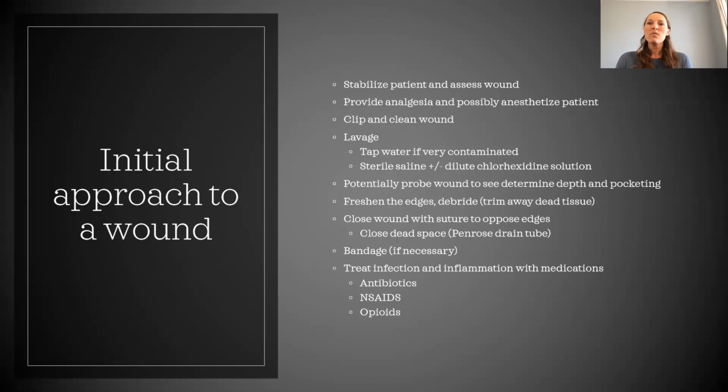And so you're going to probe around, and then we want to freshen the edges if it is an old wound, because if you try to just suture together two pieces of dead tissue, it's not going to work very well. So say you have a circular laceration, then you're just going to take some sterile scissors, Metzenbaum scissors or something like that, and just cut all the way around until you see the edge bleeding just a little bit. And then you have fresh tissue.